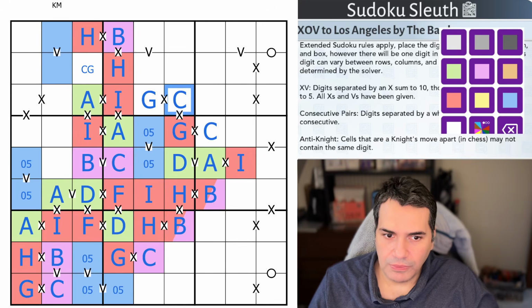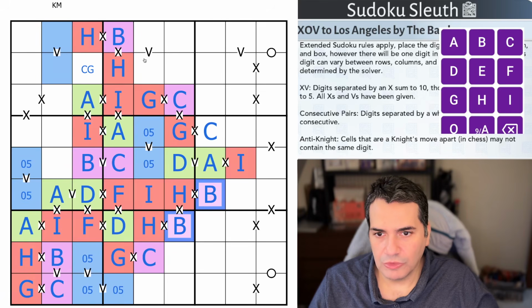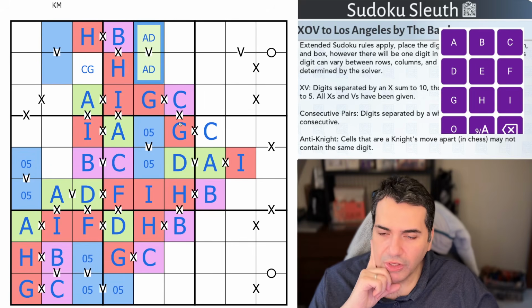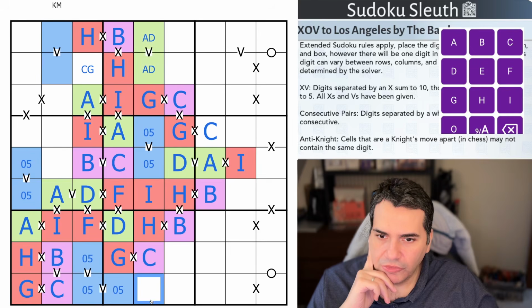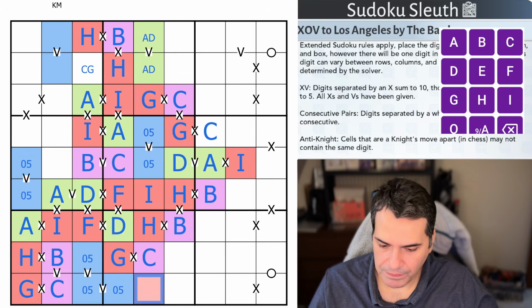Right, this is purple. I don't know if the number of colors here is actually that useful. It's almost like more of a communication tool at this point rather than anything else. Given just the sheer number of colors and letters and numbers, I don't know what value it's adding. This cell we know is not B, it's the other high digit, whatever that is, G, I, H, F.